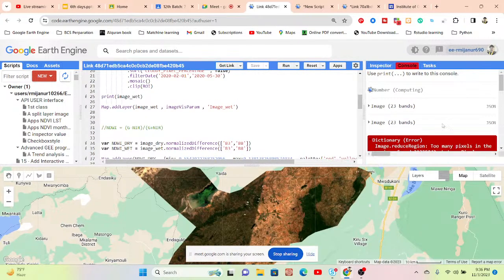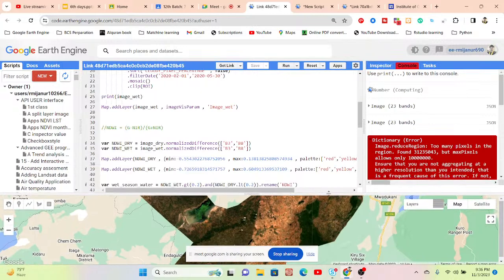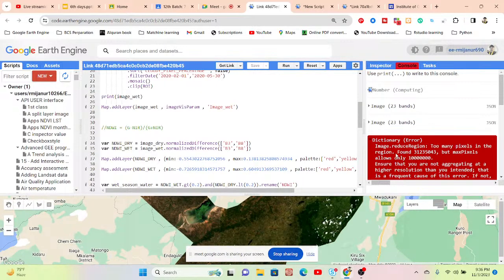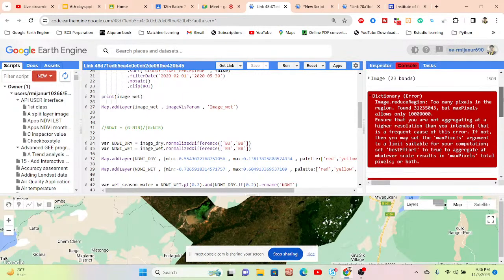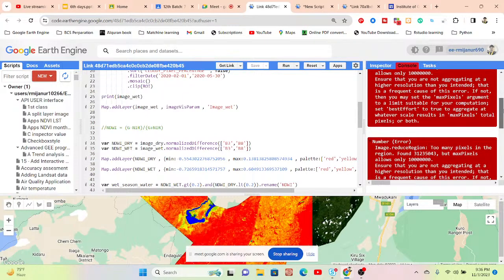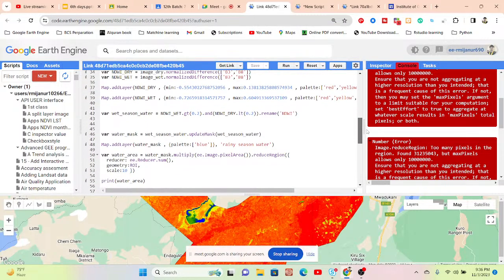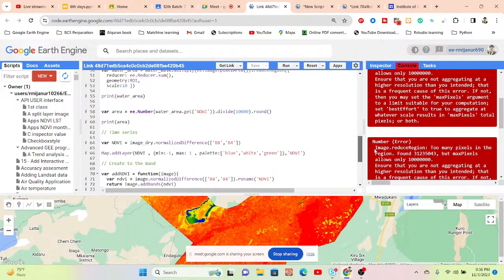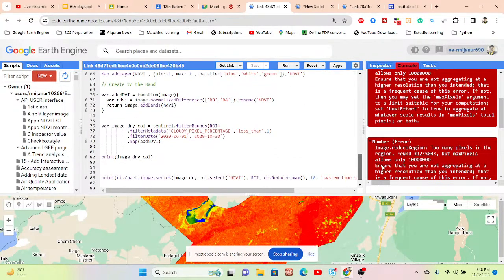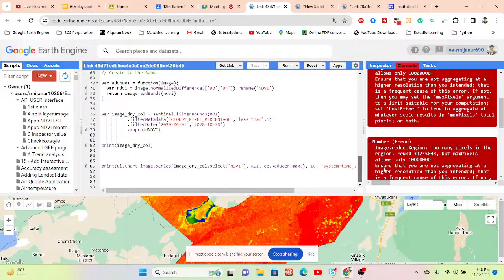It's showing the result: too many pixels in region. You want to make the chart? Did you make the chart for that? No, I did not manage because I was told there were so many pixels.